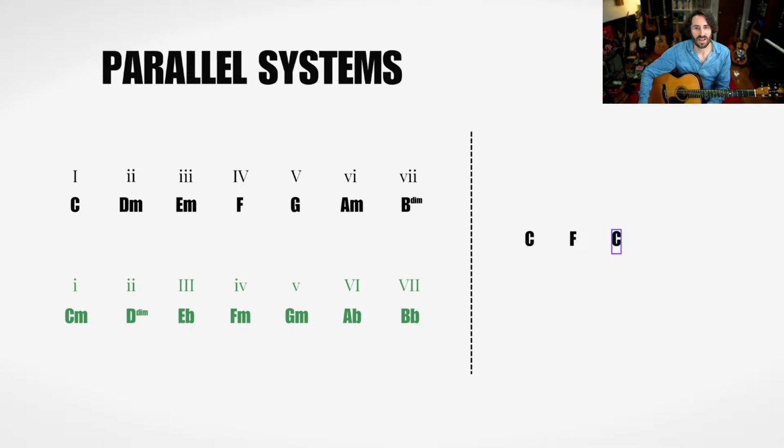We can essentially keep playing this game of introducing chords from each of these parallel systems. Maybe we'll do it this way. Maybe we'll go one from C major, one from C minor, one from C major, one from C minor. We'll do that. Let's go with the B flat. Let's go back to a G chord, and then let's go to an E flat and see what happens.